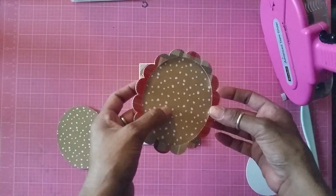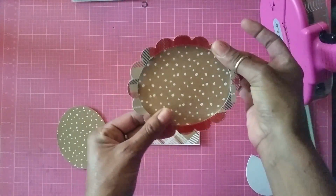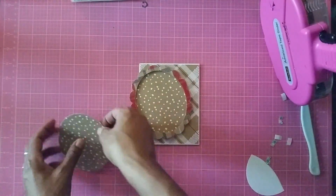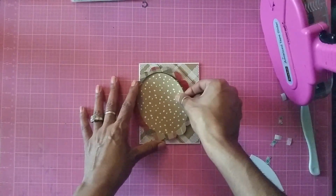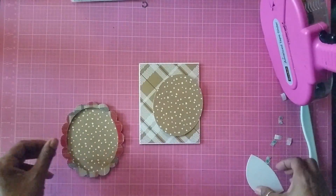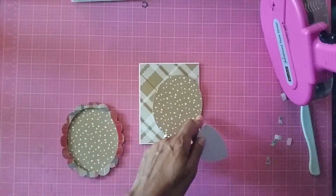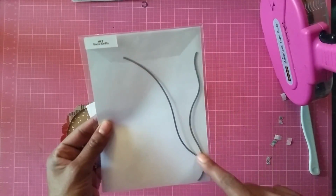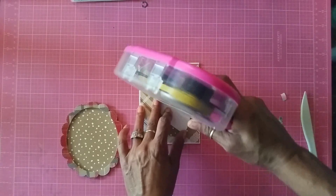Okay, and that looks even. So now I'm just going to press. Okay, and then to make things line up right, I end up cutting the oval piece to go on the inside so I could have a good shape. But before I put that down, I got this hill right here that I made from another one of these circles. Then I end up using my snowdrift die from My Favorite Things to make a kind of slope.